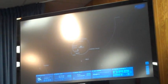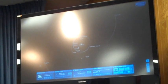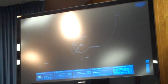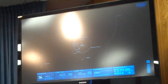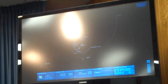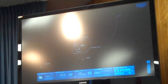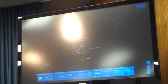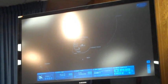We have two kinds of data in the spacecraft. We have predicted data and we have reconstructed data. Now the reconstructed data follows with a couple of months lag. For example, we had a trajectory for MSL that goes all the way from the Earth out to Mars that started at 10:20 yesterday morning. Because the launch was scrubbed, we don't have a trajectory for the launch today, so we had to turn MSL off. In a few days' time, the engineering team will have a new trajectory for us, and we'll put that in and we'll be able to ride along with how MSL gets all the way to Mars.